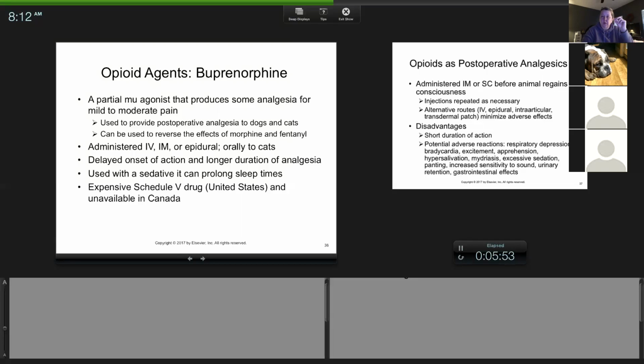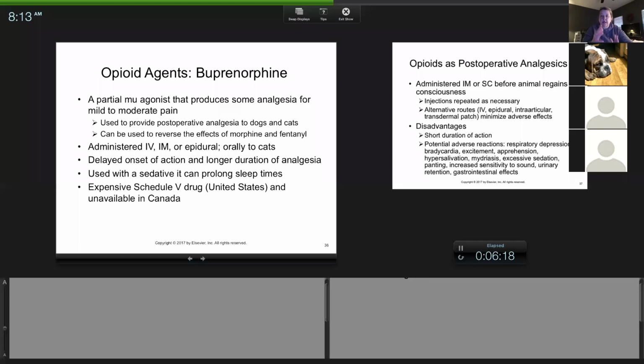It needs to go either sublingual or buccally. Actually, I'm going to type that, because that's something you need to know. So you can give it sublingual.